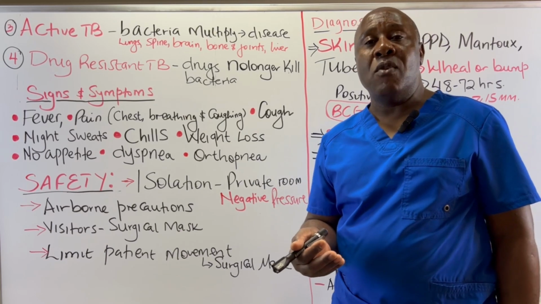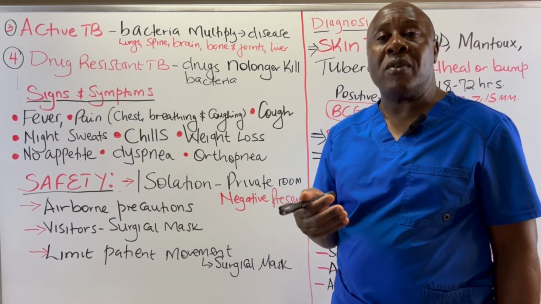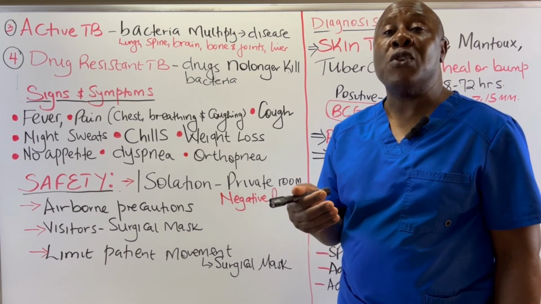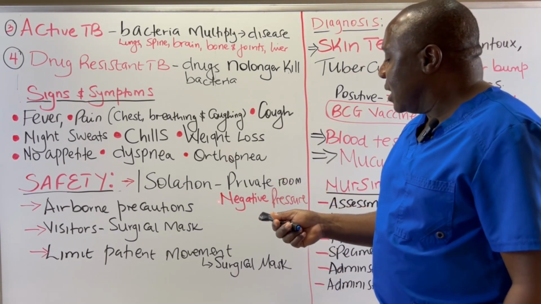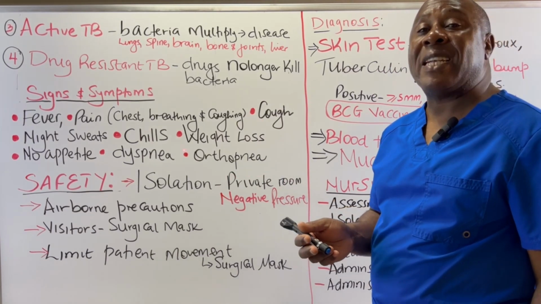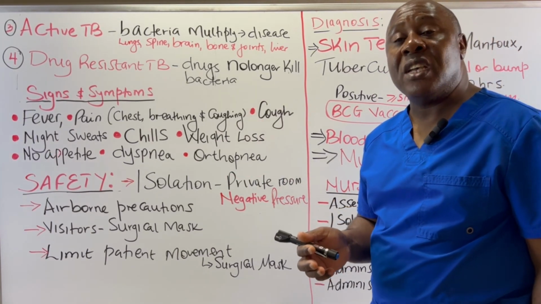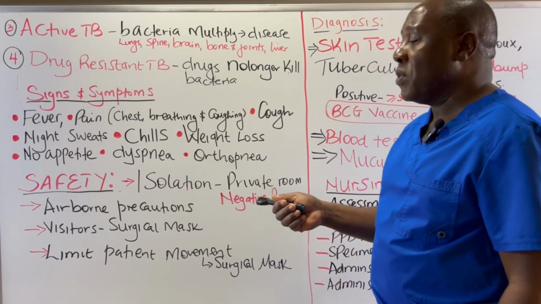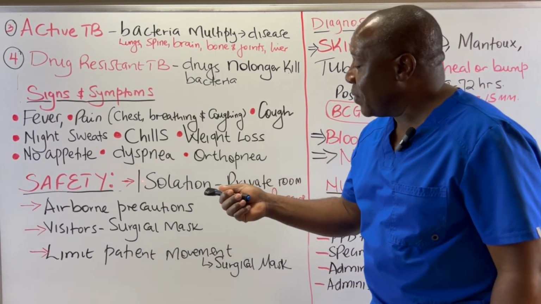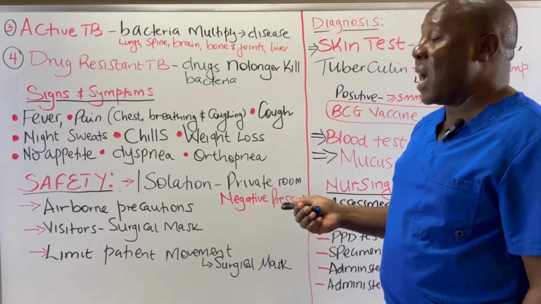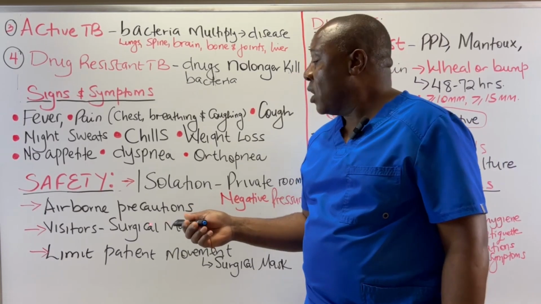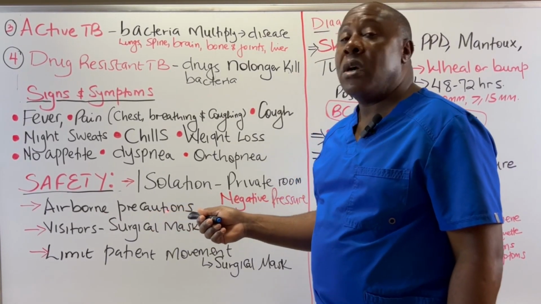Air can easily move in, but for it to come out, it normally comes out through set points and it is filtered. These negative pressure rooms have at least 12 air exchanges per hour. So the priority, the most important thing that you must do first, is for these patients to be isolated. And then after they have been isolated, we normally initiate airborne precautions.